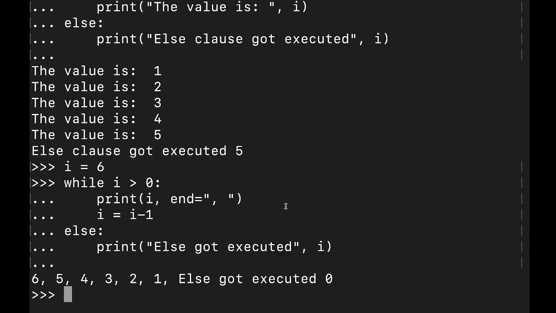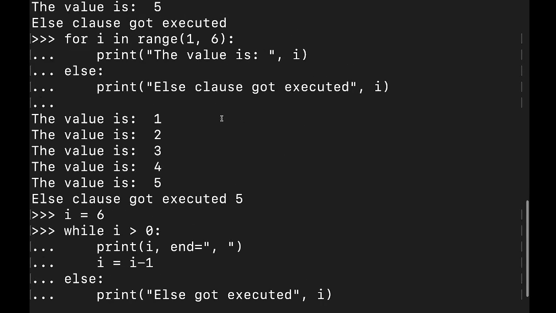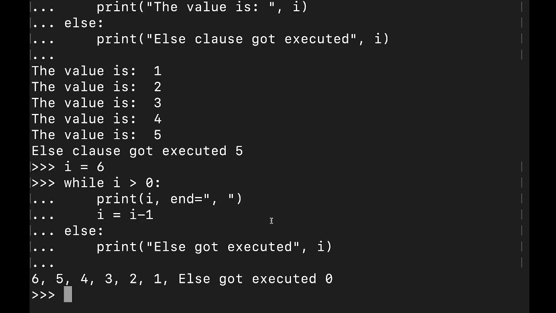So this is the difference between for and while. Understood? In case of for, if the I value became 6, then 6 should be printed. But no, in case of for, it is 5 only. That means when it is currently in the last iteration, that time else is getting executed. But in case of while, when it is coming out of the loop, when the condition is becoming false, then else is executed. So this is a subtle difference between the two. Please remember this. Okay. All right.